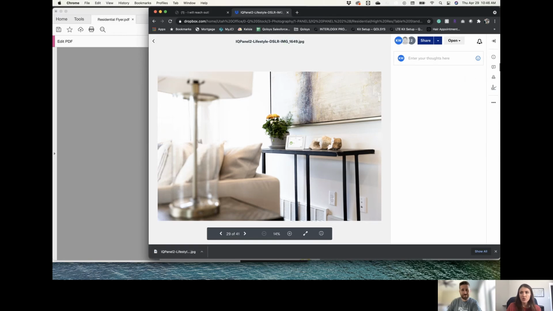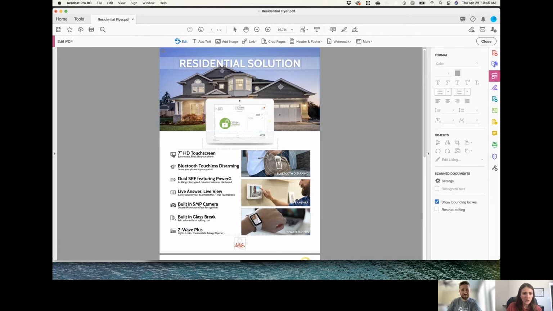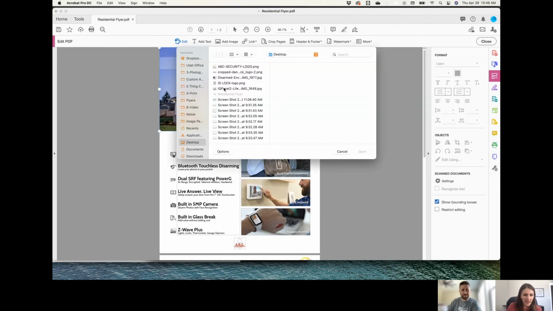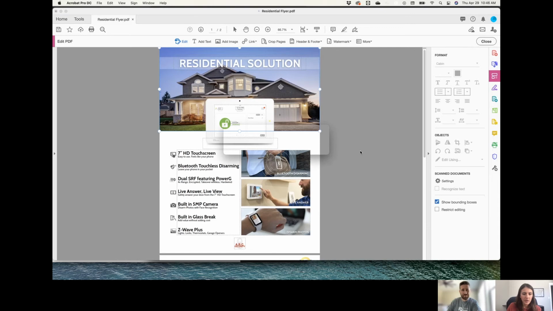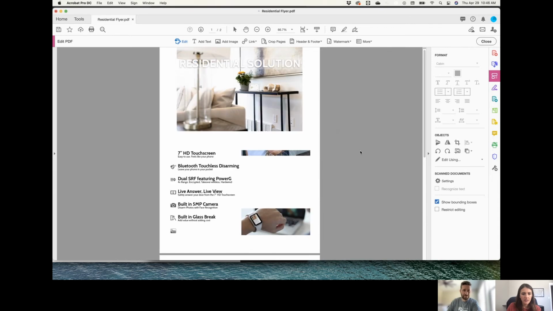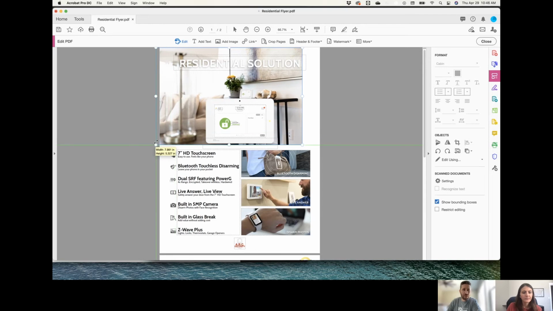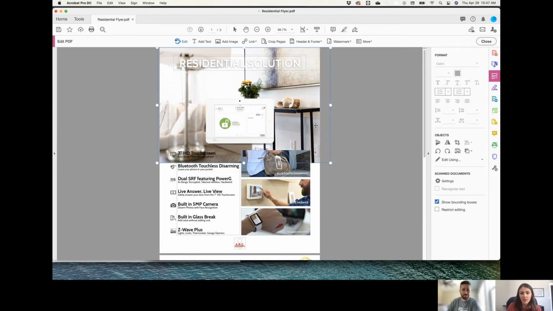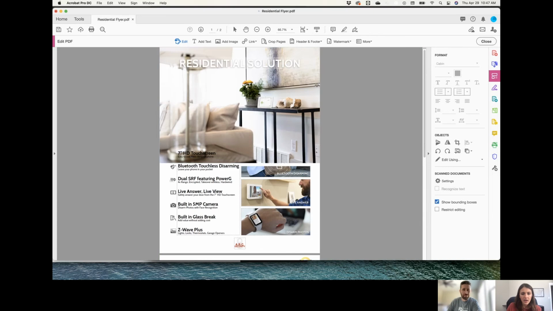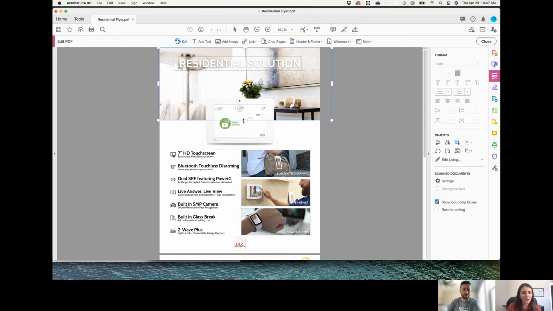And just to make this easy, I'm going to drag it onto my desktop. And then I'm going to click on that home image, right click, go replace image. And this is the image I just selected. So it'll load. And then you can see this is the image. So that didn't quite pull in the same way. Oh, so you can just grab the edges and move it around and change it the way you want? Yep. Let's see, I really would like it to move up a little, but maybe it's not going to let me here. My computer's working overtime right now.